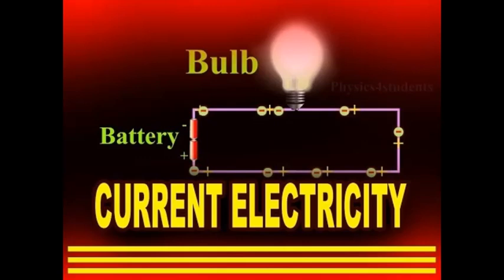Now come to the next point, that is factors affecting current. As we all the time say, current is passing through this particular device, through this circuit. So why will the current not be the same, or why will it change, and what are the factors that can change it? We need to know. If you look at the equation I equals V by R, from this equation we can find out the two quantities that are actually going to change the current, isn't it? So I and V, how do they relate to each other?